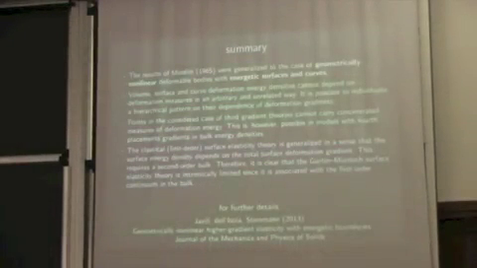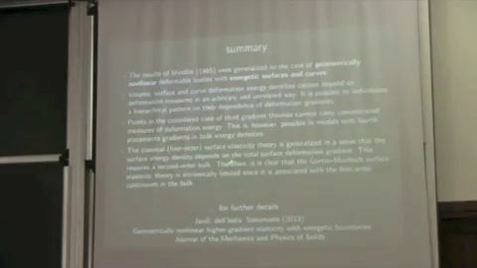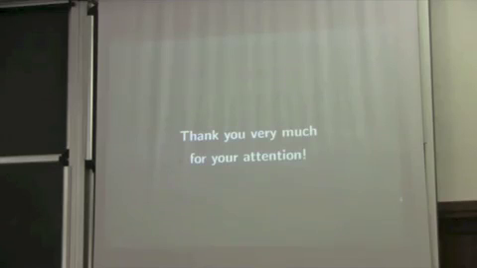I see. So in summary, the results of Mindlin were generalized to the case of geometrically nonlinear deformable bodies with energetic surfaces and curves. Volume, surface, and curve energy cannot depend on deformation measures in arbitrary ways. And finally, maybe I just emphasize this: the classical first-order surface elasticity theory is generalized in the sense that the surface energy density depends on the total surface deformation. This requires a second-order bulk. Okay? It is clear that Gurtin-Murdoch surface elasticity theory is intrinsically limited since it is associated with the first-order continua in the bulk. And thank you very much for your attention.